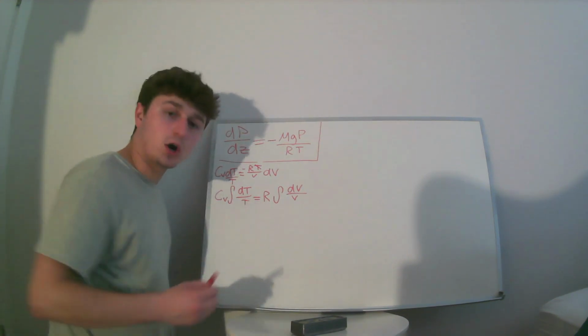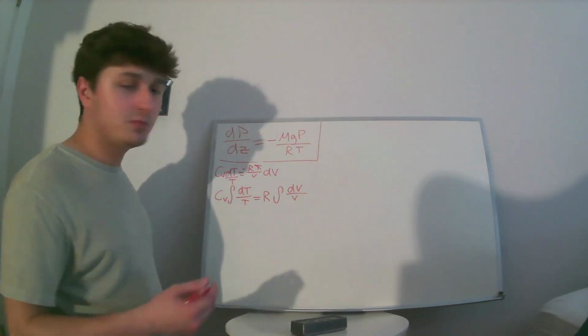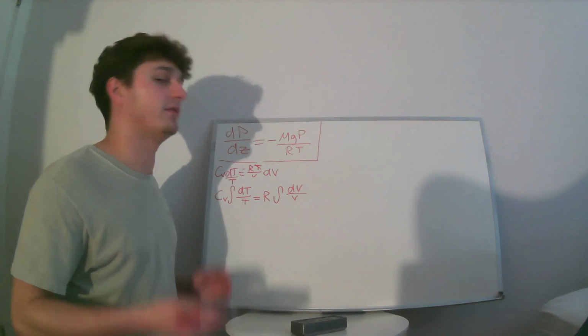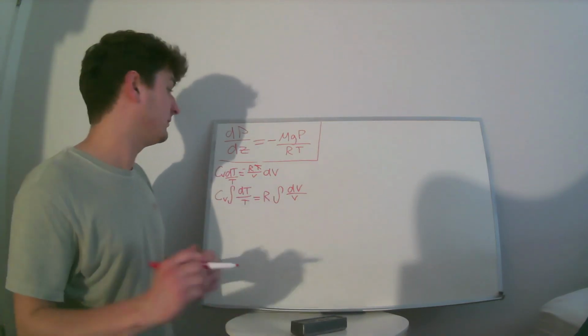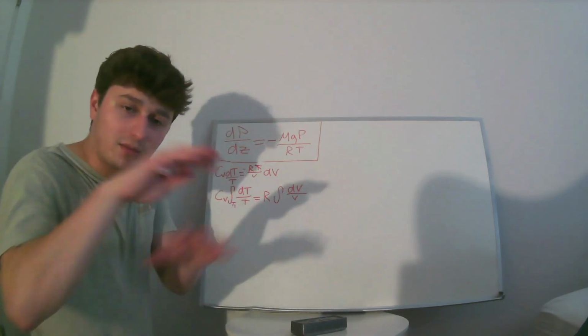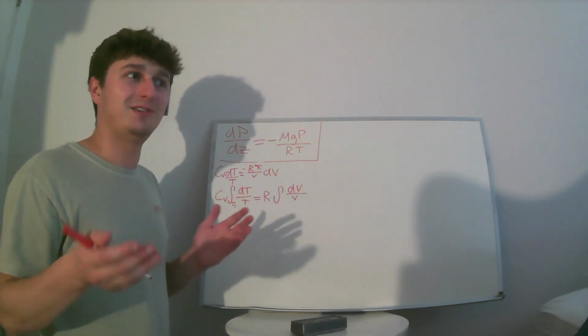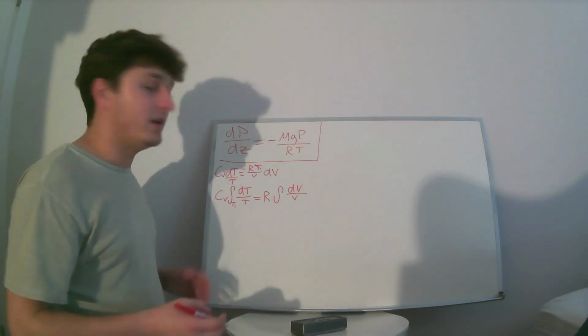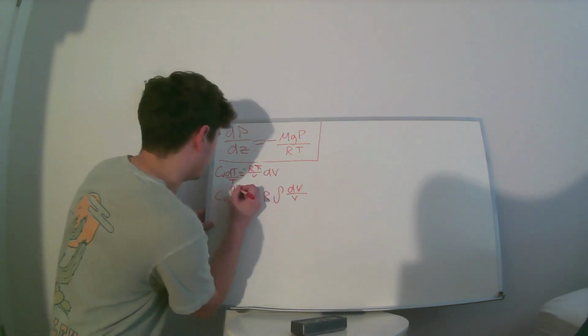Okay, so what are our bounds of integration going to be? I told you before that we have a known altitude, which means we have a known pressure, a known temperature, a known volume. So we can call our lower bound that at the pocket, at the altitude of the pocket at which we knew. Well, we know the temperature there, so T1 all the way up to T.